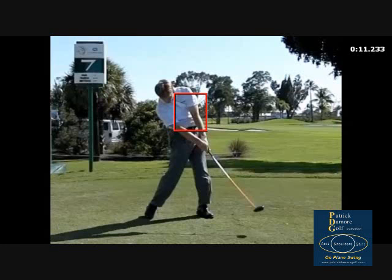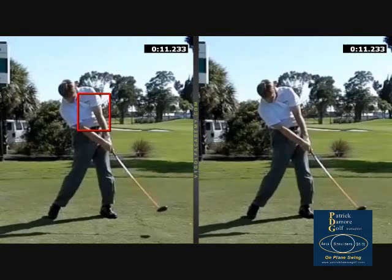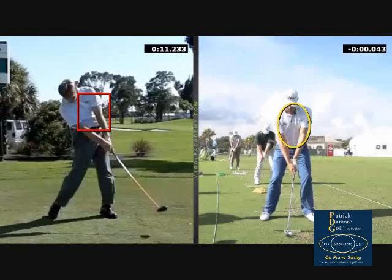Now I'm going to bring up a golfer here, folks. See if I can find him here. I've got so many students, so many golfers, I'm sorry, in my catalog here. It's tough to sort through them, but I'm going to do this as quickly as I can. Here we go. That was rather quick. Nick Watney on the right. Now he's another guy that gets a lot of lessons from Butch Harmon. I'm going to show him at address, which he is, and we're going to show him at impact.